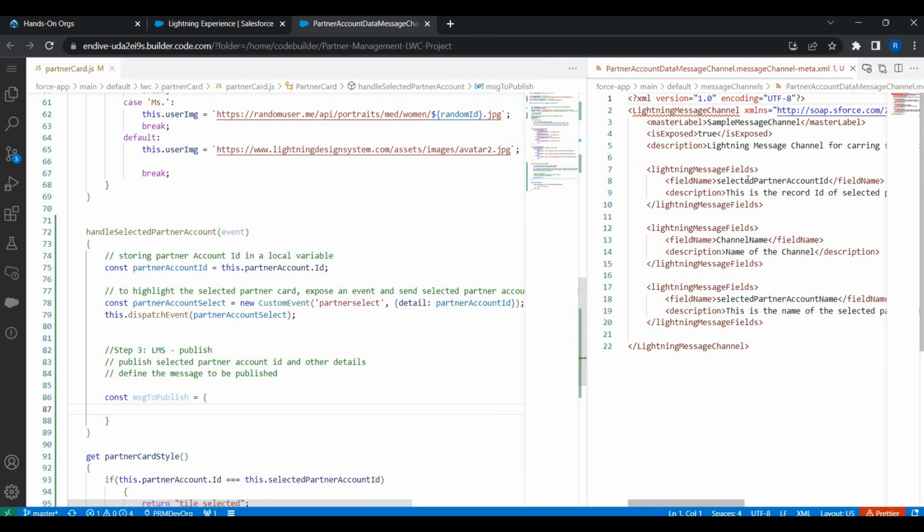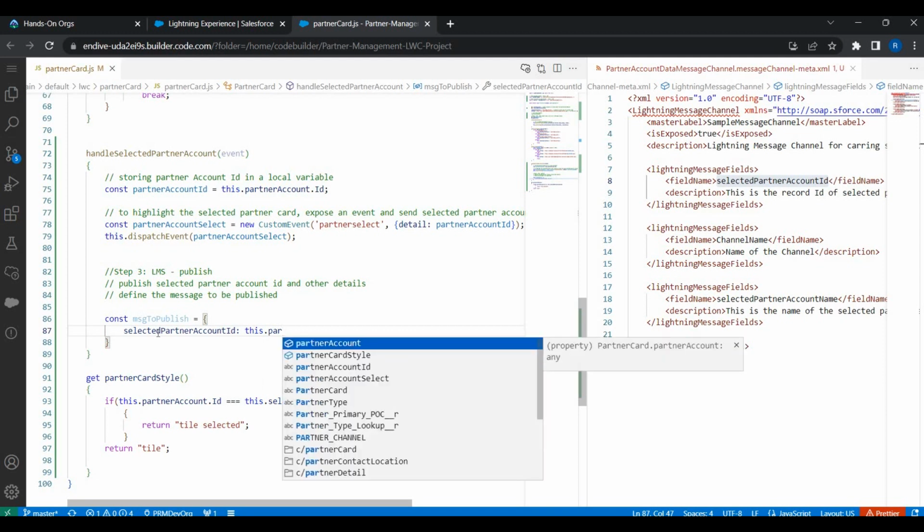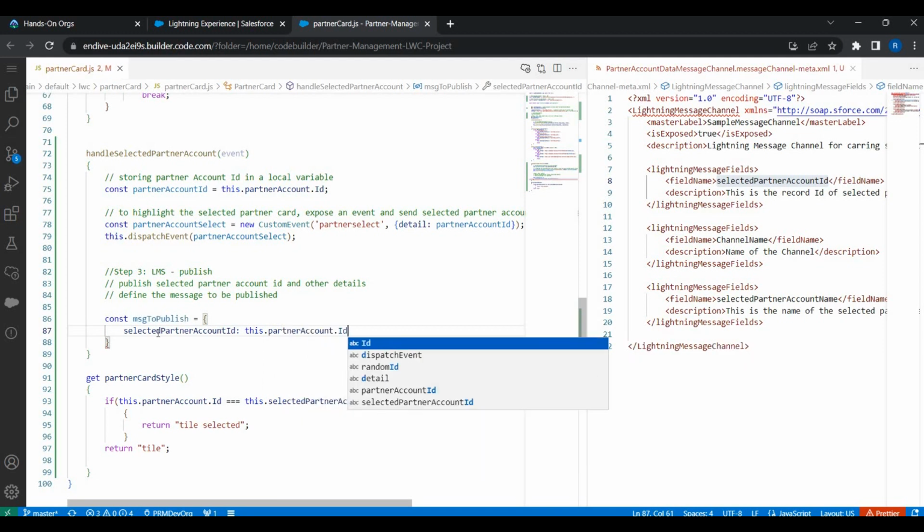So in this envelope we did expose three data points. So let's say that this is the field, and this is the value that I just wanted to assign to the field. Just like you're opening an envelope, placing the data before it is being broadcasted. So the selected partner account, I'll just get it from the partner account property ID.